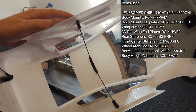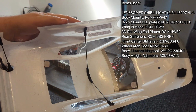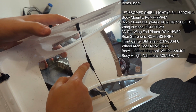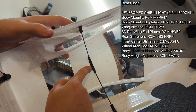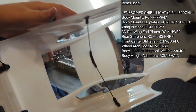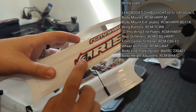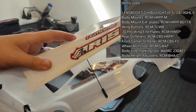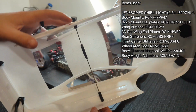And I've gone ahead and installed the new front center braces as well. So again, 3D printed and carbon fiber. It uses an adhesive double-sided tape to hold itself to the inside of the roof, and then just bolts through the outside of the body. I usually put the stickers on and then mount that with the tape, find the hole, pop the holes in, and then go straight away with the screws.